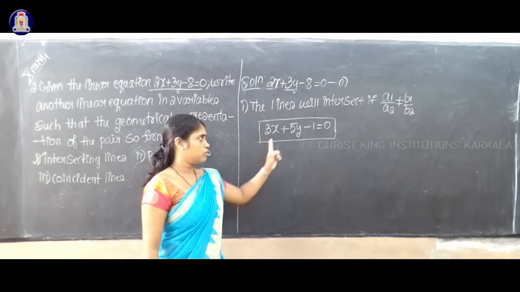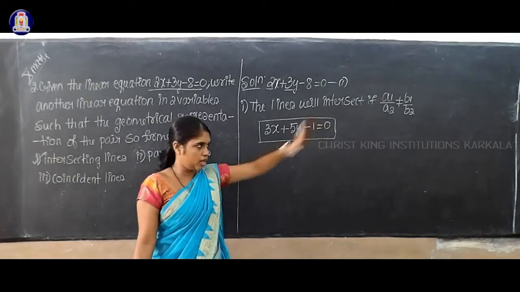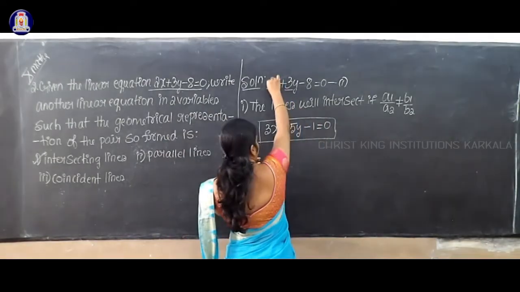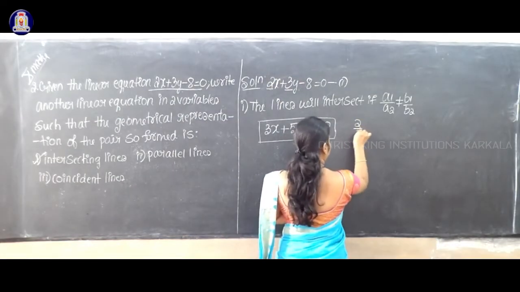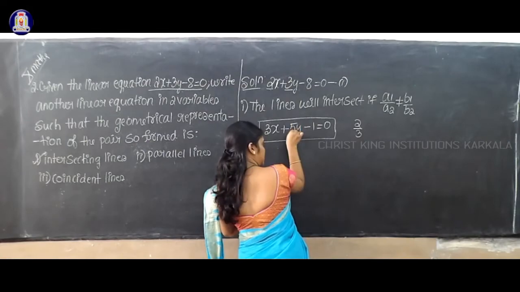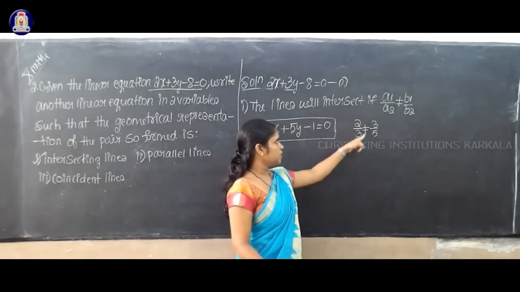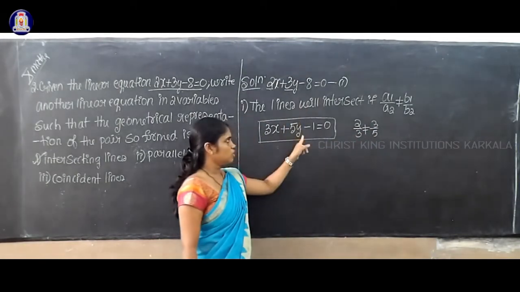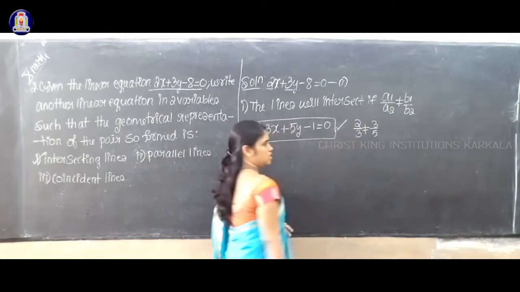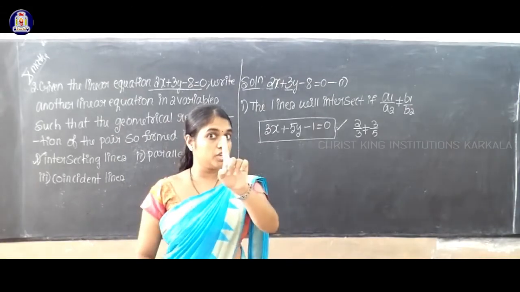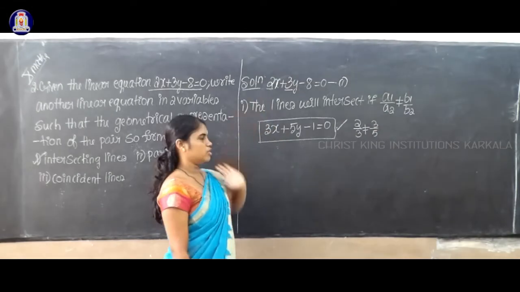Now you can check whether this equation and the given equation satisfy that condition or not. So a1 is equal to 2 here, a2 is equal to 3, so 2 by 3. Next b1 is equal to 3 here, b2 is equal to 5, so 3 by 5. 2 by 3 is not equal to 3 by 5. So these two equations satisfy this condition. Therefore, you can choose this equation. You can choose any other equation, but your equation should satisfy that condition. Understood now? So this is the answer for the first question.